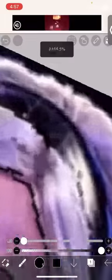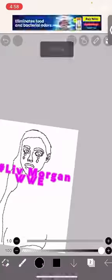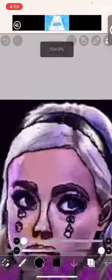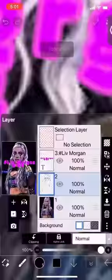So I'm doing the hair right now, and I'm tracing the hair right now. And I keep looking to see if I messed up. So, the hardest part was the hair. The lips, I was hoping my friend liked the lips. He liked the lips, and the hair and everything.